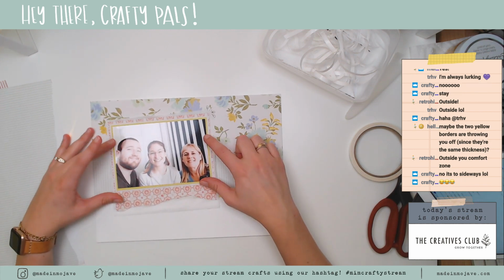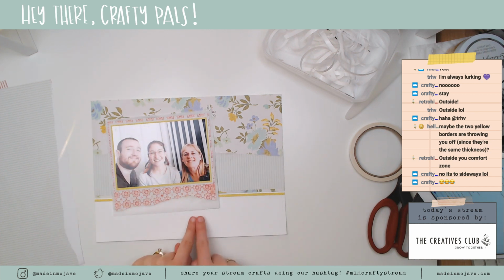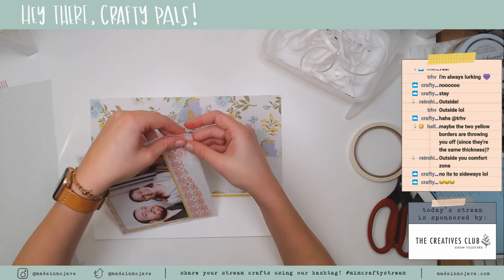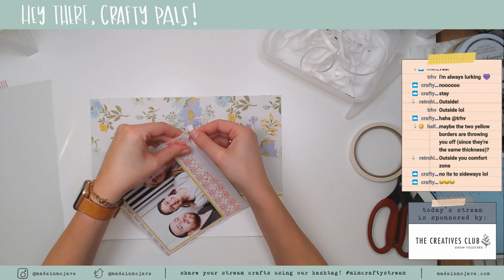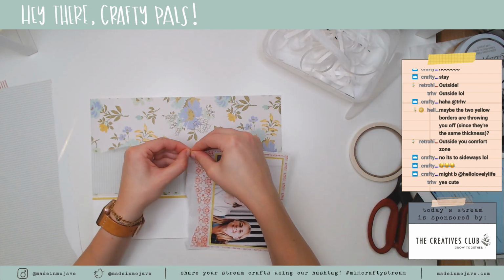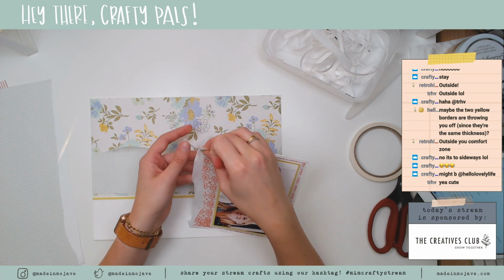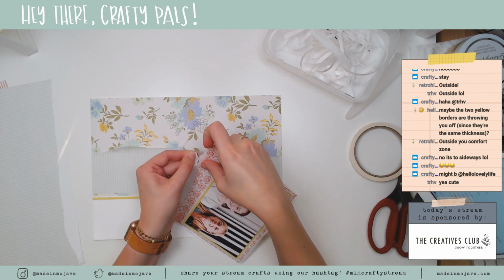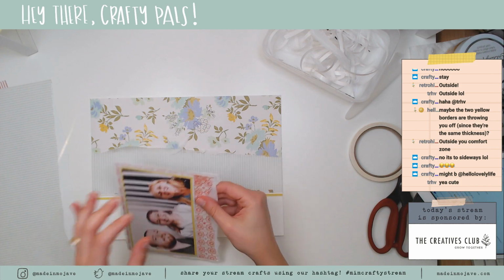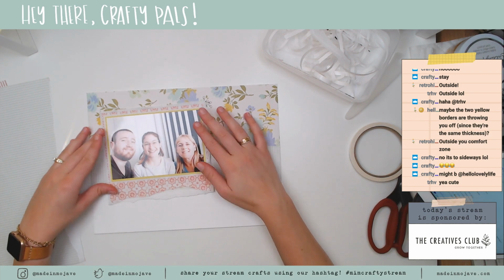Put that over there. And I don't know if I want the pattern at the top. I guess if I do the pattern at the top, I can do a little scribbly, journaly thing right here, which will make it look a little bit more me. I'm also not digging how straight of a line this paper was cut at, so. Okay, it's getting better, slowly. Now we're getting somewhere. All right.